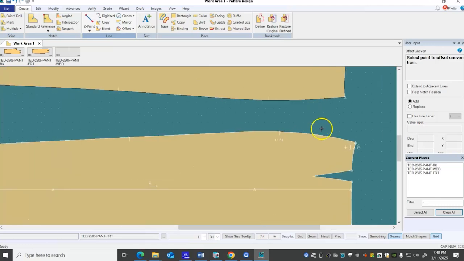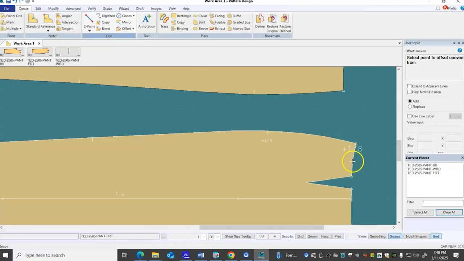Okay, because if you try to select this point, you may be selecting the end point of the waistline when you click the point.